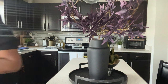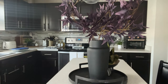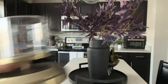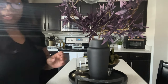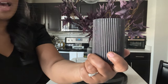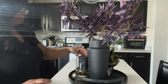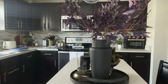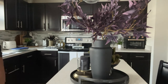And then we need our candle element. So we could bring back in this piece with the brass, and we could bring in a black ribbed candle to give it an even moodier effect. And then this is our third look. So let's take a closer look, shall we?